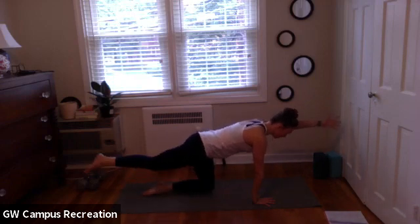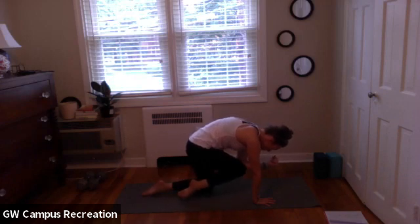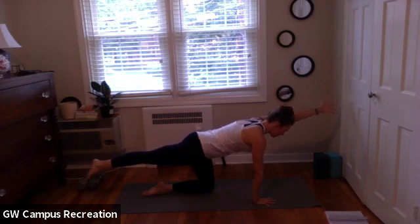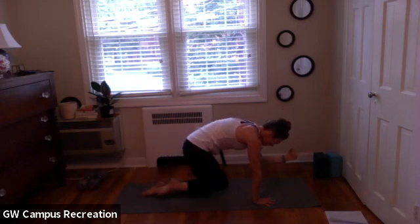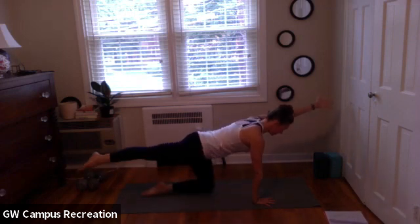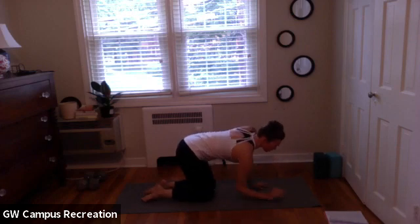Inhale, extend. Exhale, pull up in the front body first. Almost like the limbs were a response to that. Inhale, extend. Exhale, pull up front body to get that curve, that space. Inhale, extend. Lower that hand, and then we'll lower the forearms for dolphin.